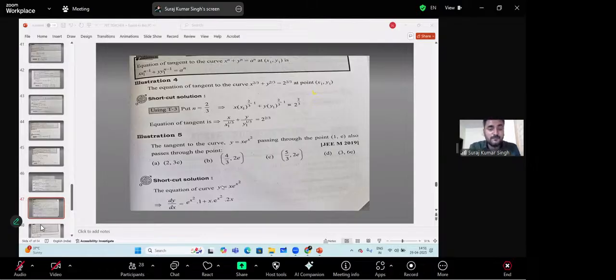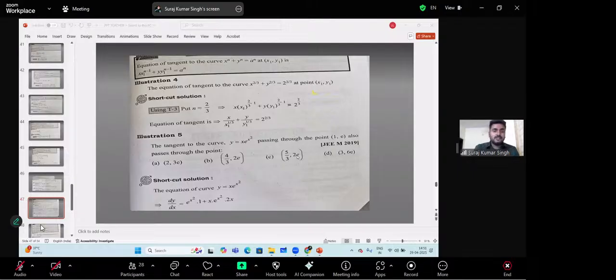That equation you know: y minus y1 equals slope of tangent into x minus x1. Okay, suppose in the question, it is asking to find the equation of the normal. No problem, sir. We will use the equation of the normal the same way: y minus y1 equals slope of the normal into x minus x1. Understand? So we can get this type of question very easily.